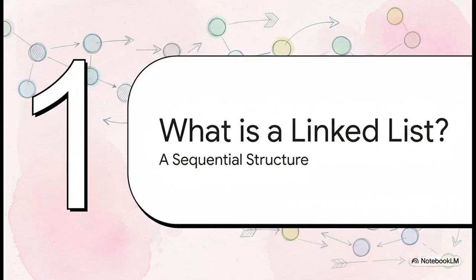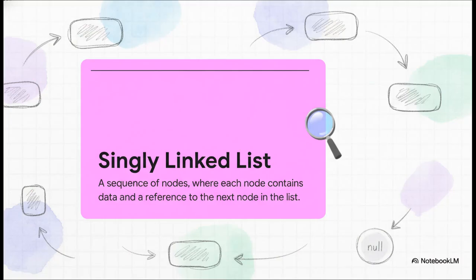Okay, but before we can flip this thing around, we need to be absolutely crystal clear on what a linked list actually is. So let's do a quick breakdown of its structure. A linked list is kind of like a treasure hunt. See, unlike an array where all the elements are stored neatly side by side in memory, these nodes can be scattered all over the place. The only thing connecting them is that pointer, that little arrow, which tells each node where to find the next one in the chain. And that null at the end, that's just the signpost saying, hey, the road ends here.